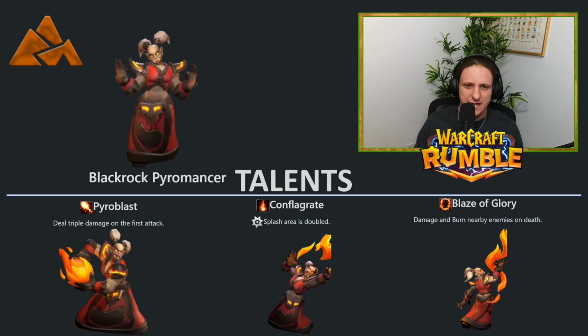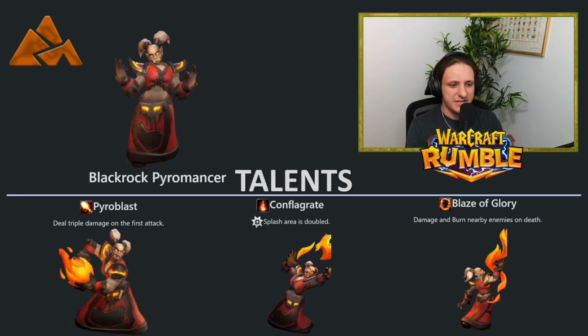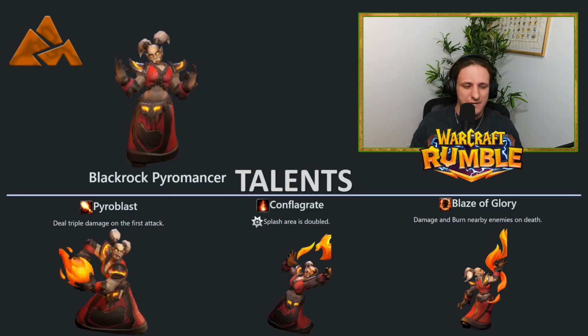We have Conflagrate, I think it's how it's pronounced, where the splash area is double. This is actually my favorite. I think this is very, very good because even if you hit a front line, you're going to hit some stuff on the sides, especially if you have good positioning once again. So yeah, that's the one I suggest.